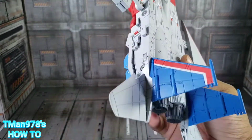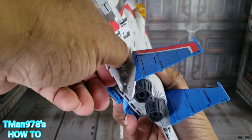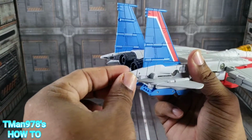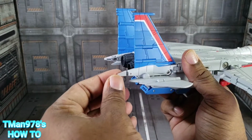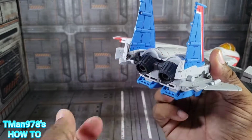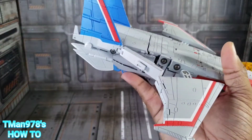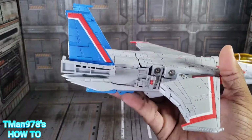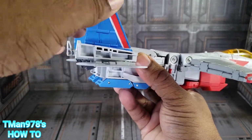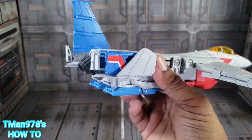Okay. Now we need to rotate this way. Rotate this that way. I'm gonna lift this up. Or pull that out, and then lift that up. Pull this out, lift that up. We can move the thrusters down just to get them out the way a bit. Go ahead and pull this away from here. And now we can bend that down. Bend this way. Get that into that position. And fold that.